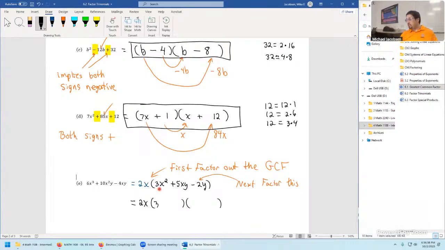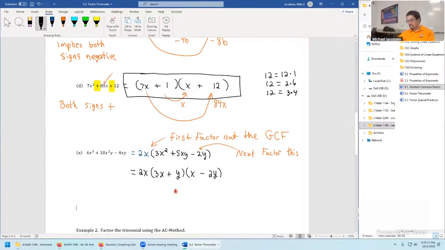3x squared could split up as a 3x times an x. That gets us started. A positive here, but a minus there tells us signs alternate. I'm not sure how they're going to alternate. I'll go with plus and minus. And if we're wrong, we'll just switch them up and make them go minus and plus. Finally, 2 is prime, so we don't have a lot of leverage with that as well. Maybe let's go 2 here. We need to bring in the variable y to get y back into the whole problem when we go to check our answer. And 1y here.